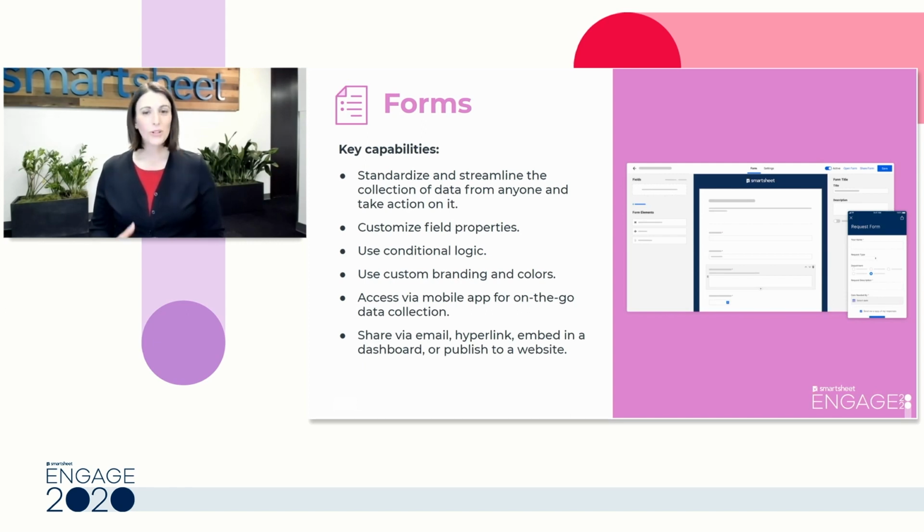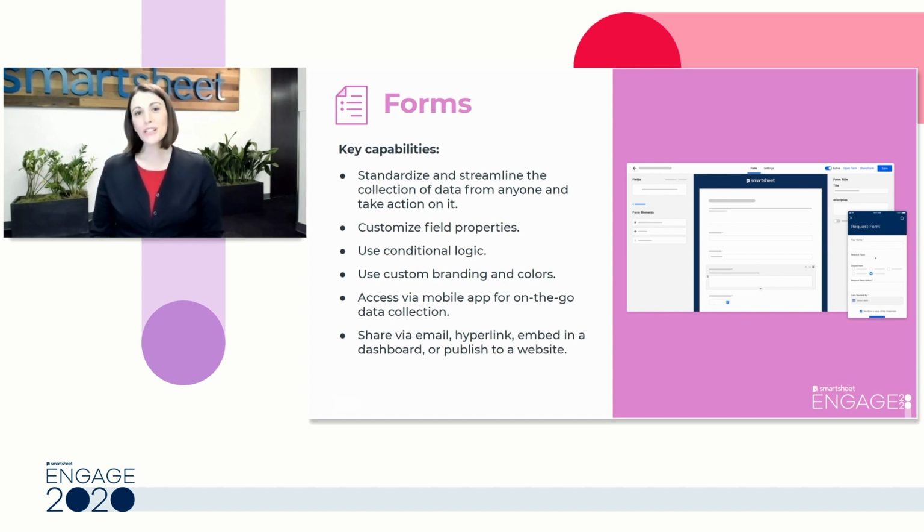Forms are very customizable. I can customize the fields that exist in my form. I can also use conditional logic in forms, which is really powerful and allows me to customize the fields that actually display depending upon answers that exist in my form. So for example, if in question 1, I answer A, I might get a whole different set of questions following that versus if I answer B. So a lot of customization. That also includes the ability to customize my branding and my coloring and put in my own logo if I need to. And I have a lot of ways that I can distribute that form. I can send it out via email, I can publish it in a website, or I can even publish it in a Smartsheet dashboard.